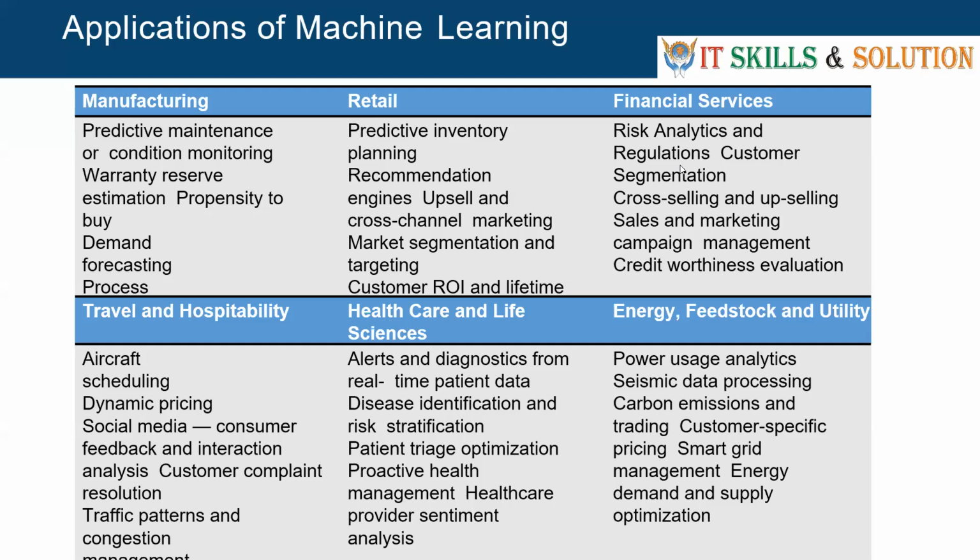And yes, you know that every disease has different symptoms. So on the basis of that data, on the basis of those symptoms, you can simply predict the disease. If a new patient comes, you can simply predict that this patient has this kind of disease. Or you can simply classify that if the symptoms of previous cancer patients match with the new one, you can say that this patient has cancer or this patient does not have cancer. So all these things you can basically do with the help of machine learning.